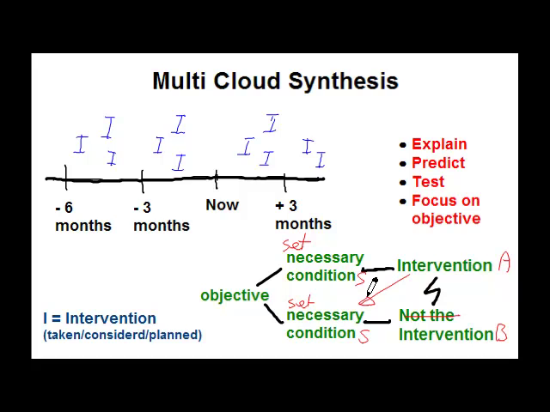You can even make predictions. If we would assume that we are going to consider this one, or we actually are taking this one, and the intervention looks pretty much like the one in A, for instance, or B for the other side, you can predict that most likely it will be taken because of these necessary conditions, and most likely it will harm these set of necessary conditions. This generic cloud also is a great way to test new ideas, new interventions. Are we really solving the cloud, or are we oscillating again and again in the same conflict?